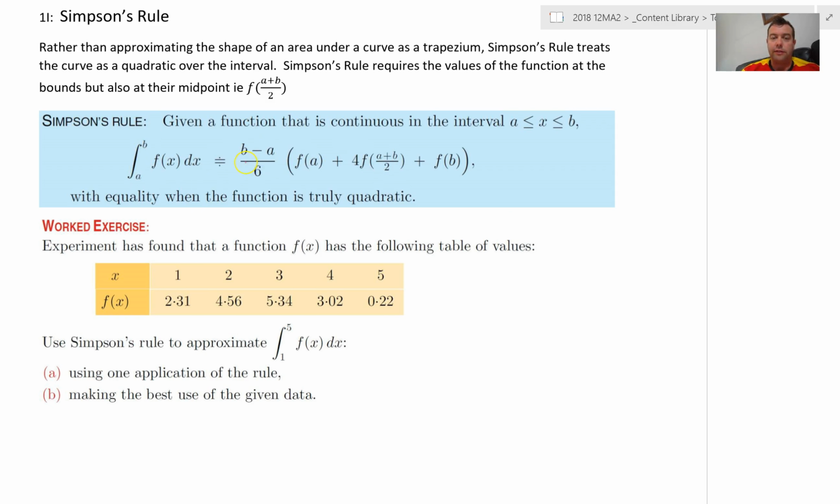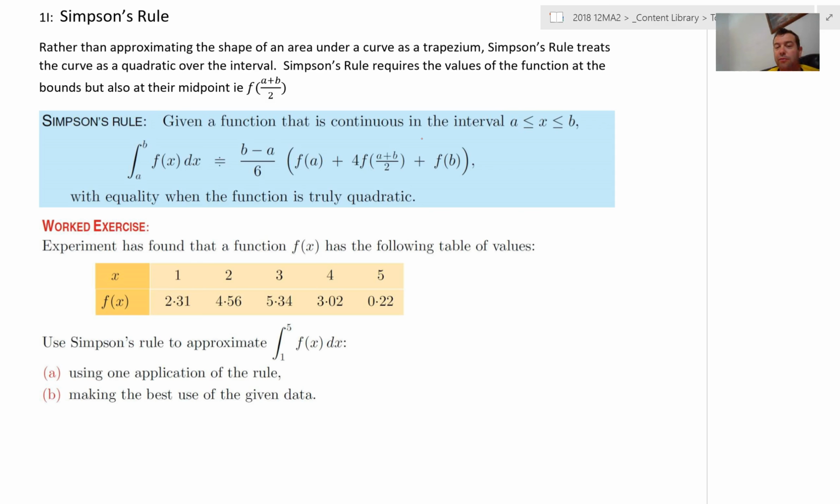Now, we subtract the bounds, divided by 6. I find the value of the function at both ends and the value of the function in the middle, and multiply that one by 4, because you could think about that as being in the middle. That's particularly important. So we have 4 lots of the function in the middle, none of the ones on the end. So we need the endpoints and the middle.